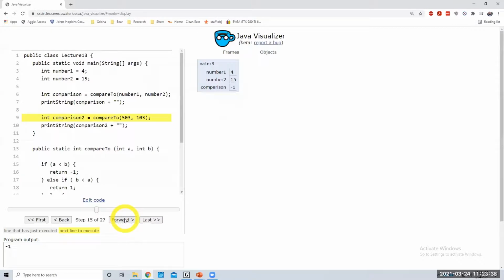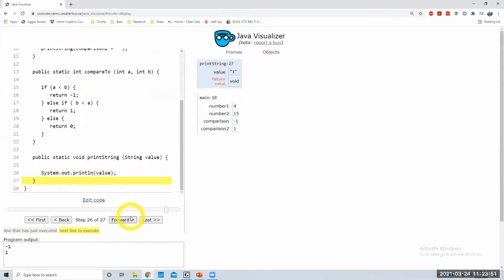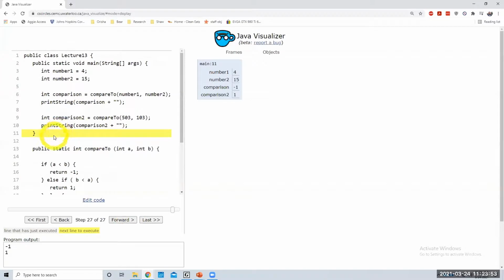Goes back up here, does comparison 2, returns a 1. We call our print string method, prints out a 1 down here, and then the return value is void. Our main method return value is void as well, and then our program ends.